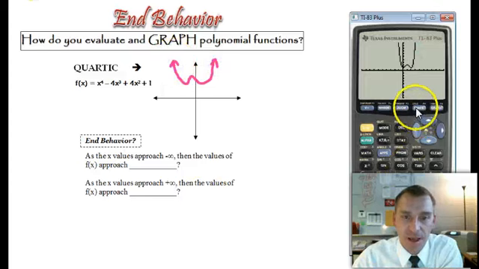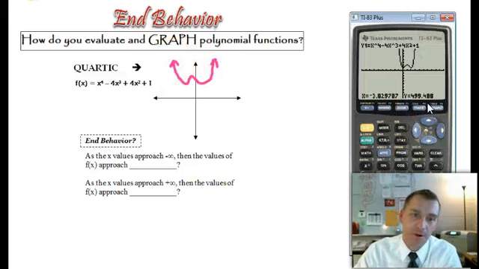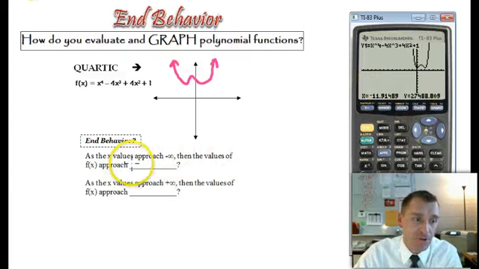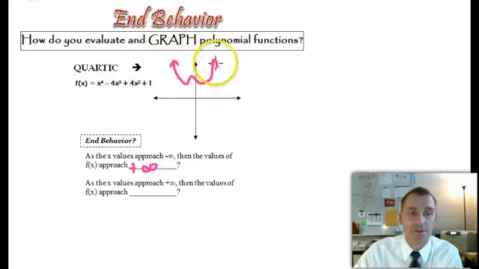So, bottom line is this. As you see, as I trace these things and I go to the left, as my x values get more negative, more negative, as I approach negative infinity, look what's happening to my y values. Whoa, they're getting really huge. So it's approaching positive infinity. So that's the end behavior of that one. As the x values go this way, on this side of the graph, it's actually going up. On the right side of the graph, oh look, it's positive infinity as well.